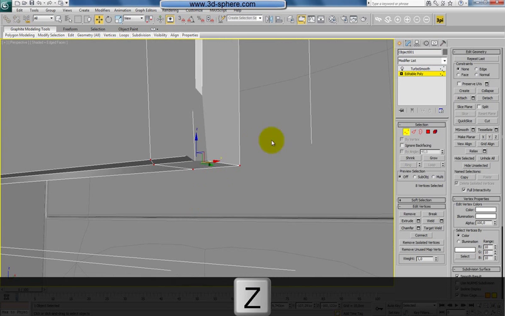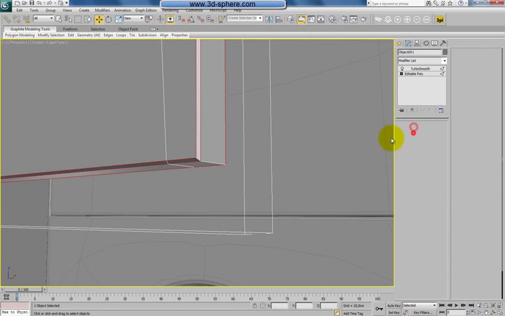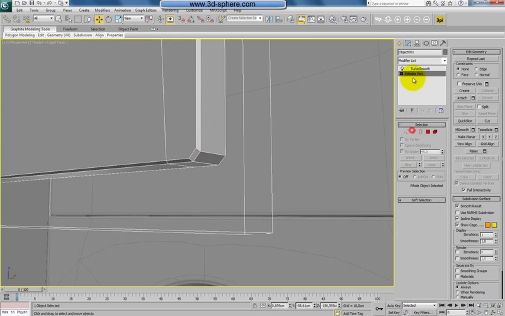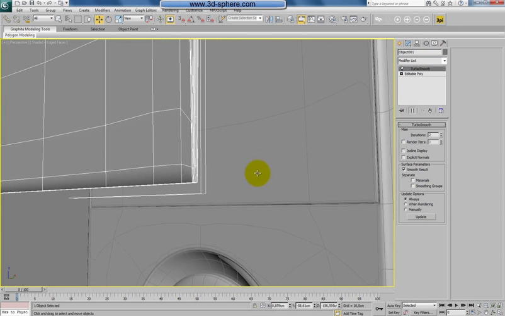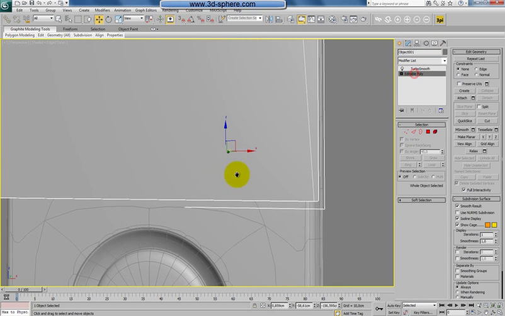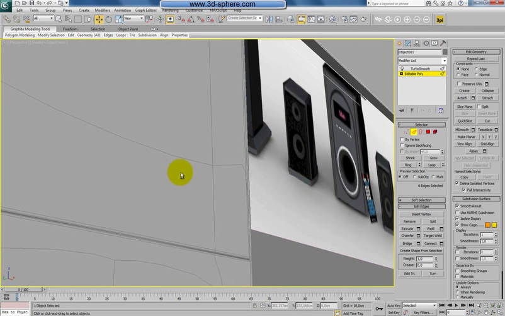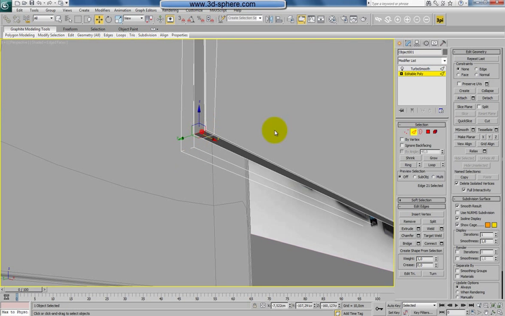Set to zoom, okay. Select this one, loop it, chamfer like this. I'm not finished there, don't worry. Put this chamfer, okay.